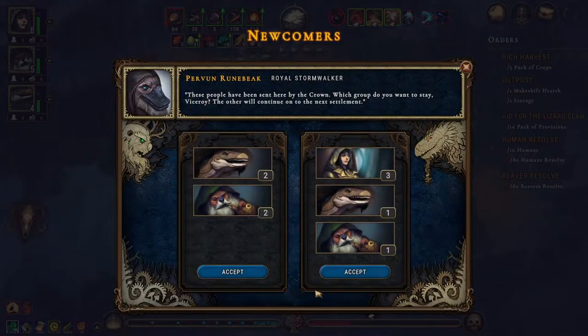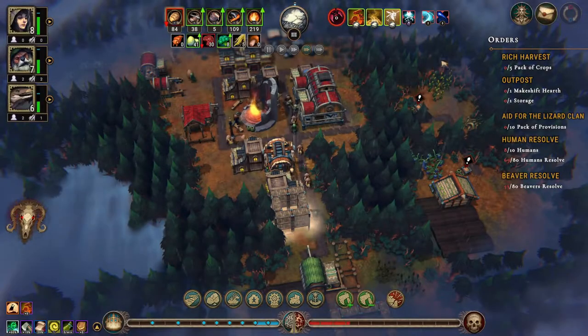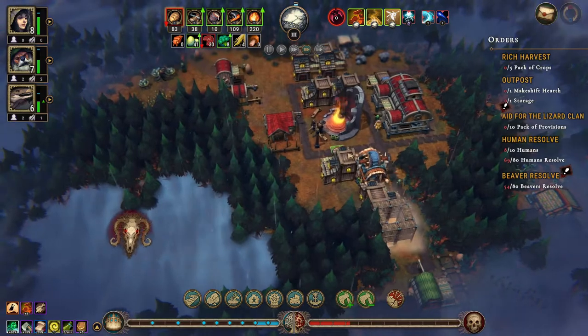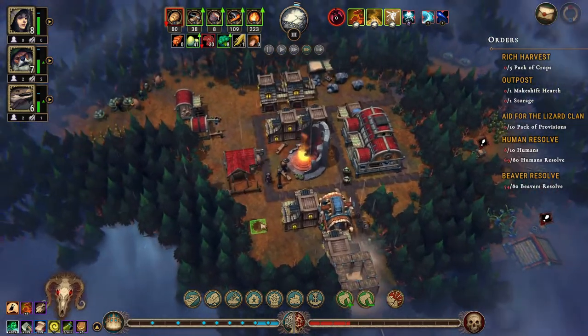All right, more people. Three humans, one and one, or two and two. I think I'll go two and two. Efficient brewing. We don't have a brewery right now. Some low quality grain is put aside. Gain one pack of crop for every 10 grain produced. That's pretty good. And we're not going to do that. So we'll do the flower clock crops. That's pretty good.